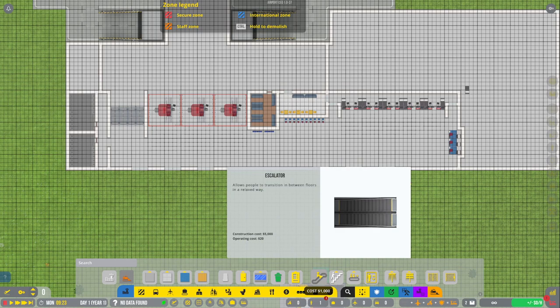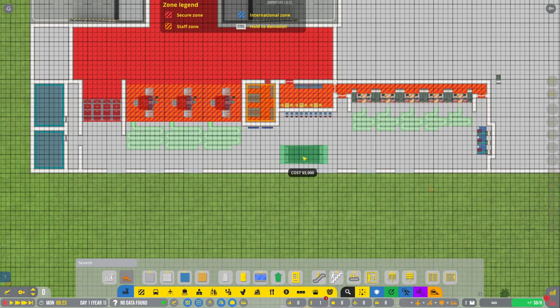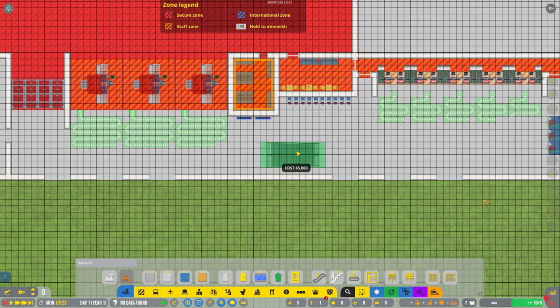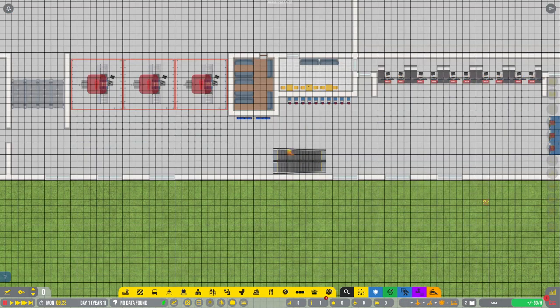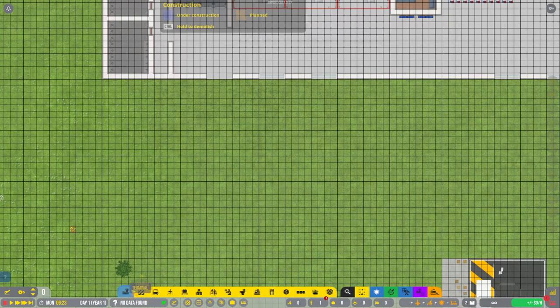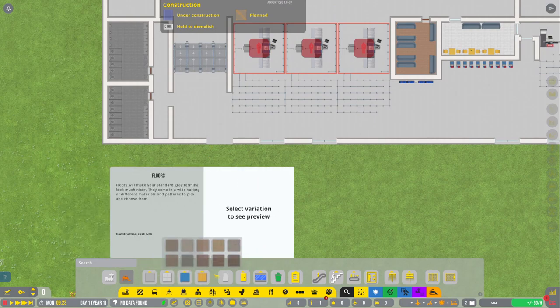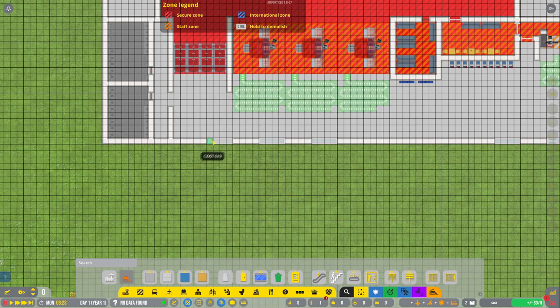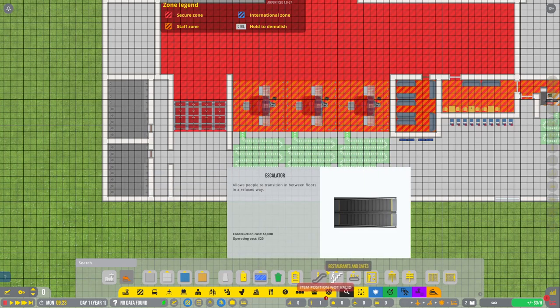Now, this escalator, I only have to do one, right? I think. If I do one there. No, that's not enough room. Well, because ideally I would like to have one. Let me delete this door. And then maybe I can move the doors around a little bit, because I want one to be easily accessible.